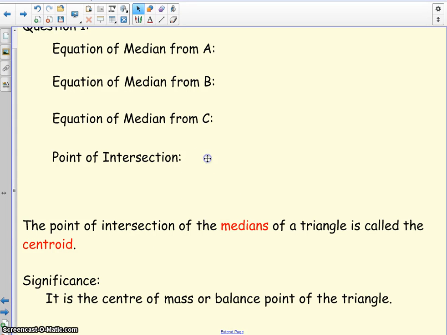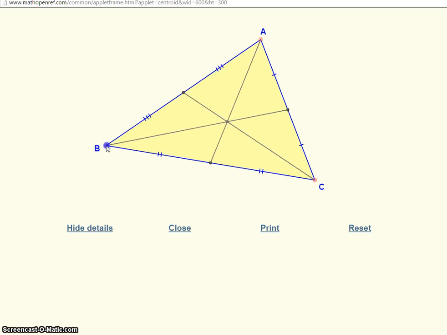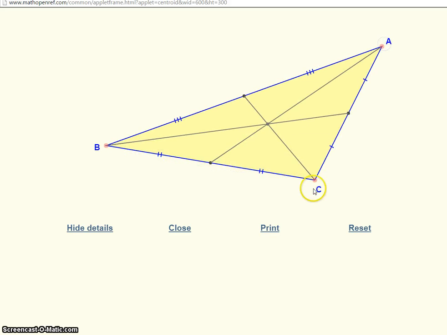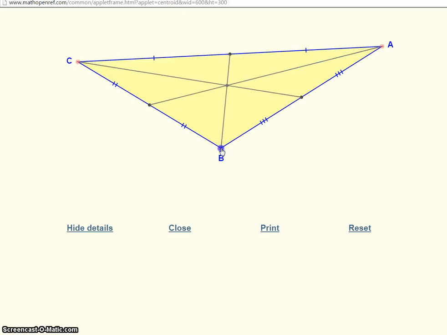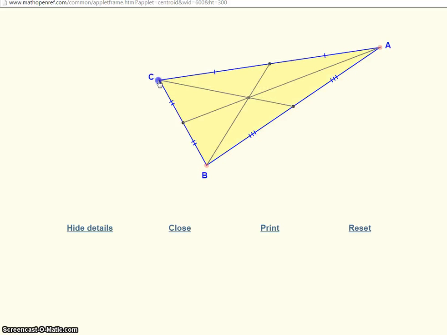Okay, so in our particular triangle, that point of intersection, the balance point, is going to be at the point negative 10 over 3, 8. So if you want to take a look here, here's a triangle with just the medians drawn in. So you can see they're always going to intersect at a common point no matter what you do with the vertices of the triangle. So again, each triangle does have a balance point or a center of mass, and you can always find it by finding that point of intersection between all the different medians.